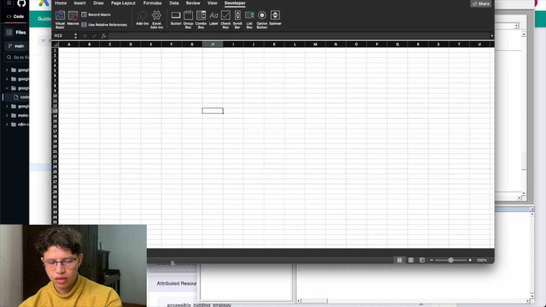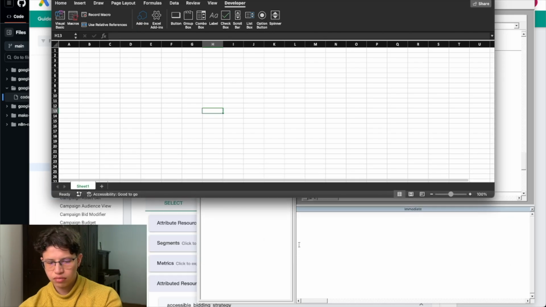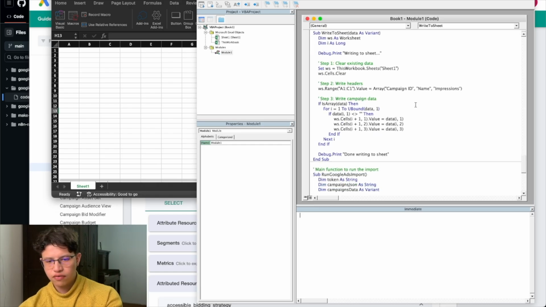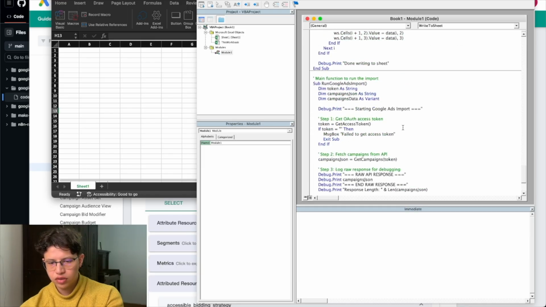You can see here, let me move this so you can see the function, the sheet. You can see Sheet1. We're using the first sheet here, and then we're putting some headers, and then we're writing the data. It's very simple, this function.